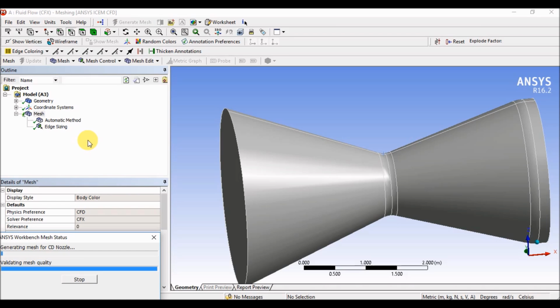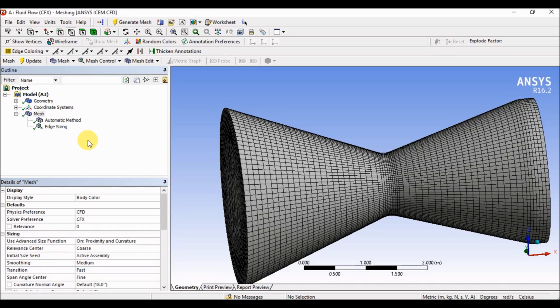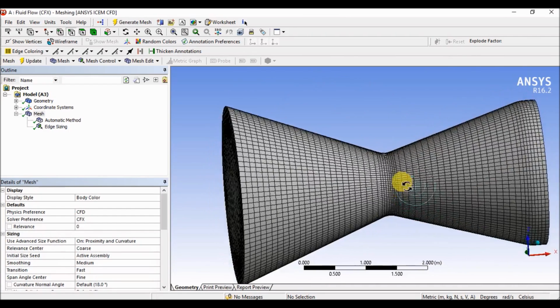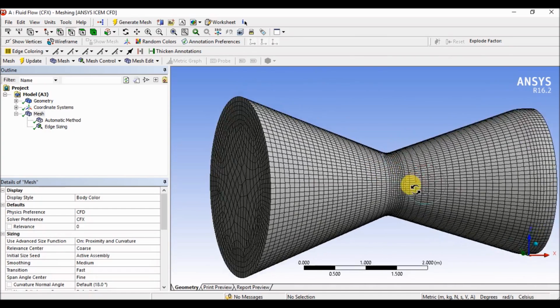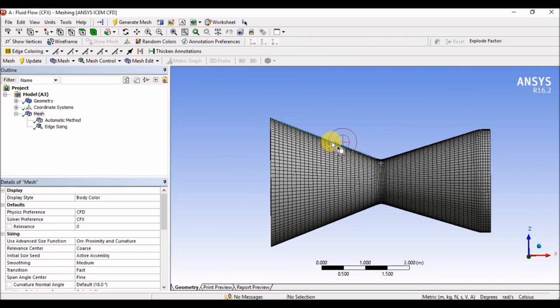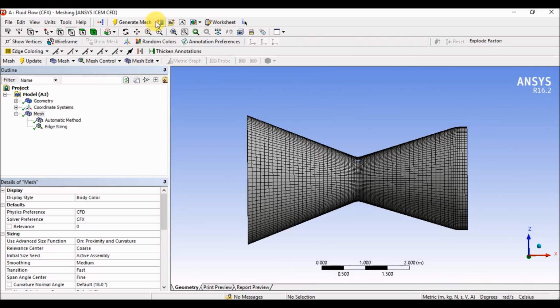Generating. It's taking a little bit of time. Yeah, it generated successfully. The mesh looks good. Yeah, it's fine. It's sufficient. In order to check the cut section of this mesh, you can select the section plane parameter.